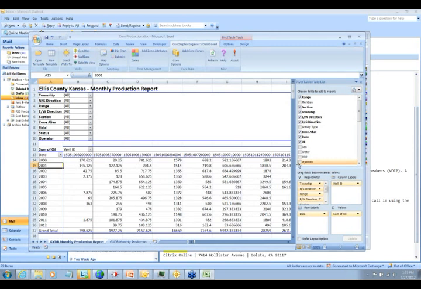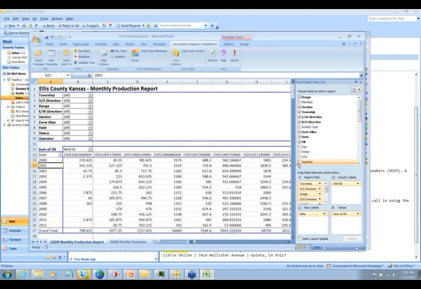Excel is like a Swiss Army knife for data. It lets you do an awful lot of things very easily that would be very difficult to do if you were just trying to manipulate the data some other way. It would take a very, very long time. With Excel, especially with the dashboard here, it's very easy to do.